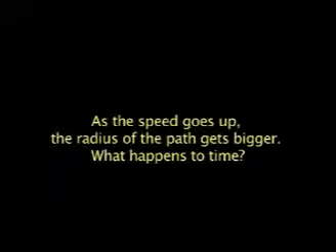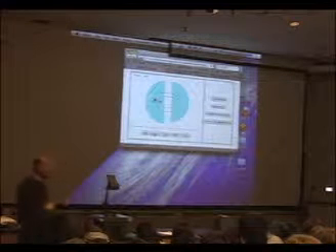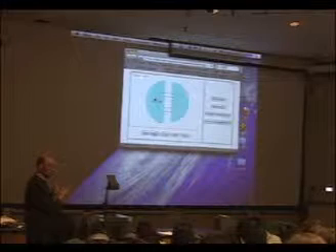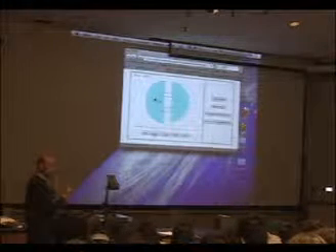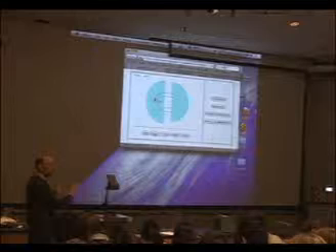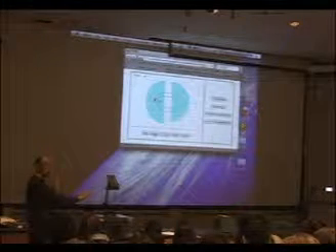As the speed goes up, the radius of the path gets bigger. What about the time to go through each half a circle in the D? It stays the same. So we derived this before. We derived an equation that says the time is actually independent of the speed. So you know how much time you have to work with. So in fact, all you need to do is not hook the two sides of the D's up to a battery, which would keep the voltage constant, potential difference constant across the gap, and the field the same direction.